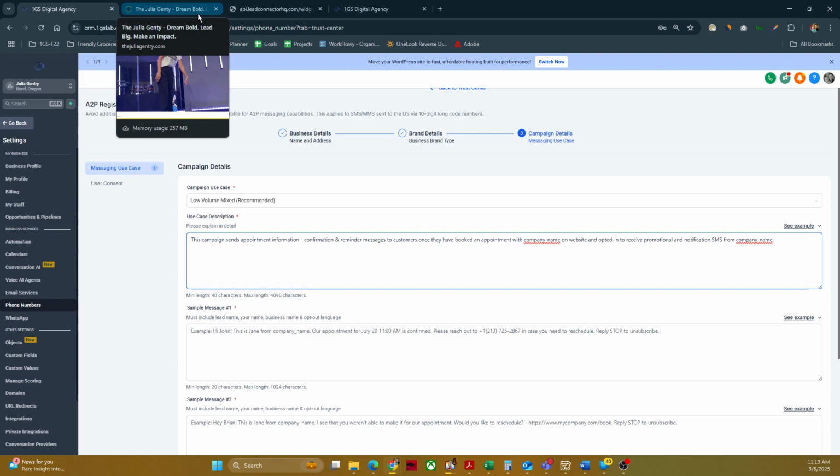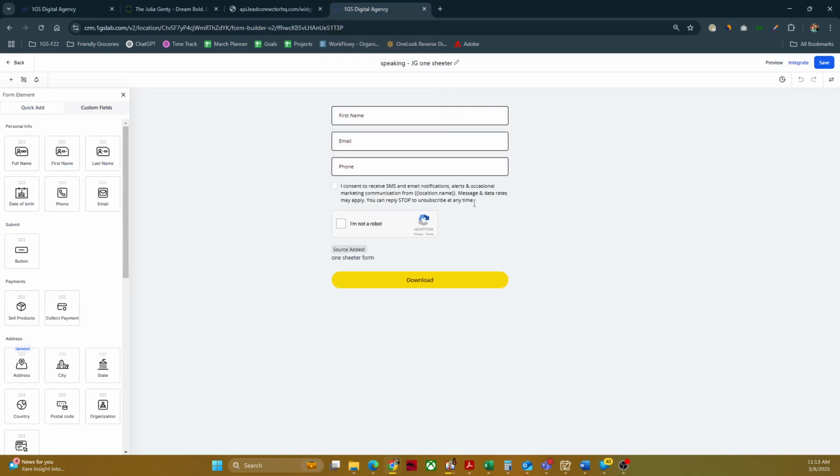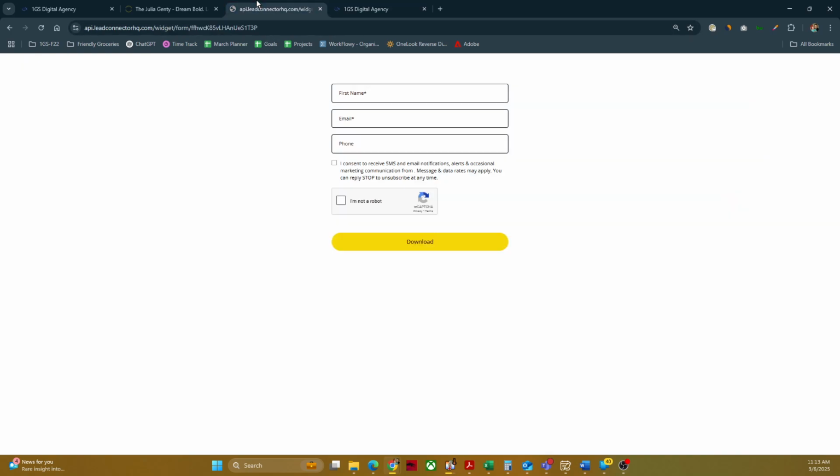The second thing you're going to need to have in place before submitting this registration is your disclaimer on your form. This is the disclaimer that we're using right here. You just need to make sure that this is optional, that people need to be able to click on this. You can make it required, of course, so they have to check it in order to submit the form. That's fine. But just make it a checkbox, and don't have this pre-checked. That can lead to registration failure as well.